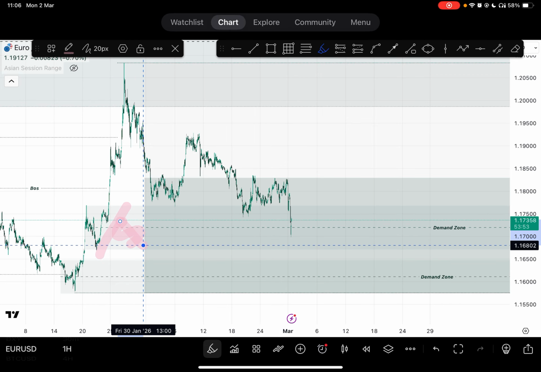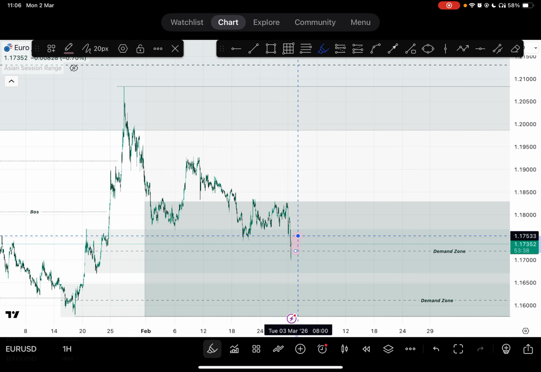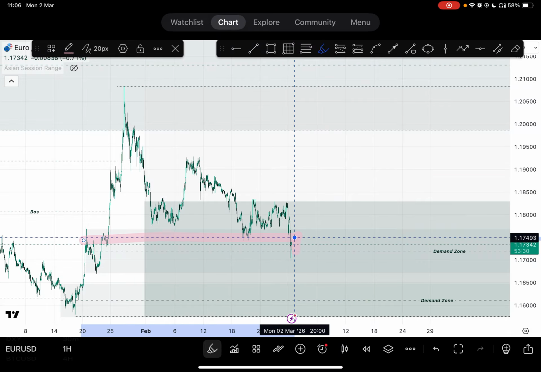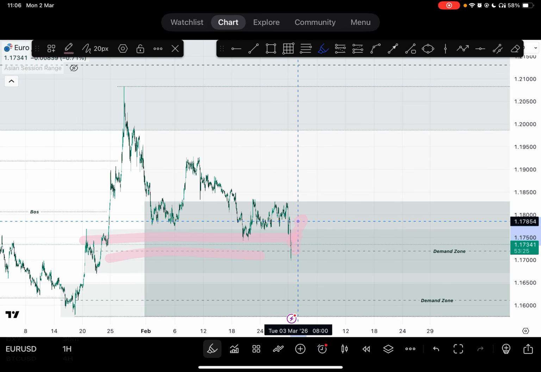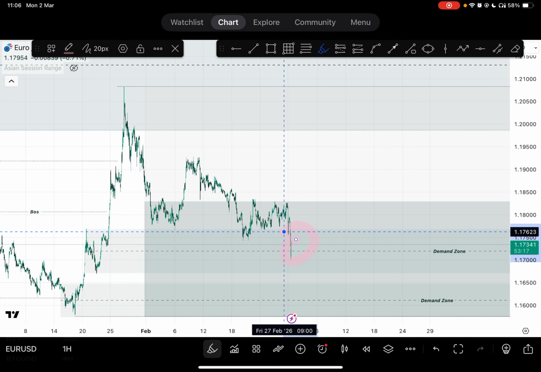This is just an inducement, it's just giving price reaction to trap a lot of people, because at this point you can start seeing how buyers are starting to interact, right? So it could just be a trap, just an inducement zone, to make a lot of people think that price is going to go bullish at this point, and as a result, what will they do? They will just tend to start jumping in on the buy and expecting price to go up, and that's why you are seeing we are having this reaction.